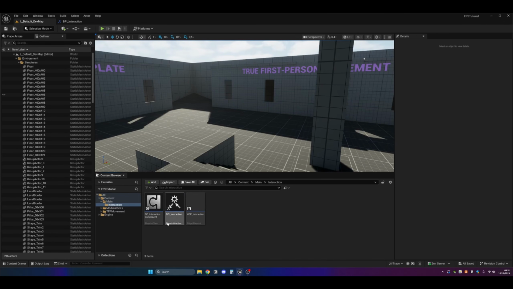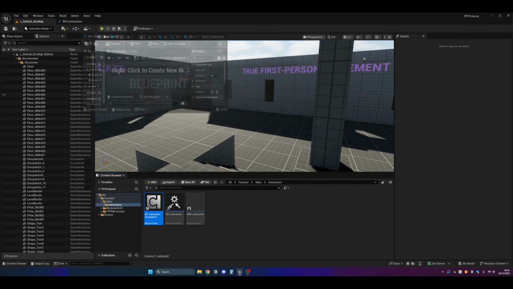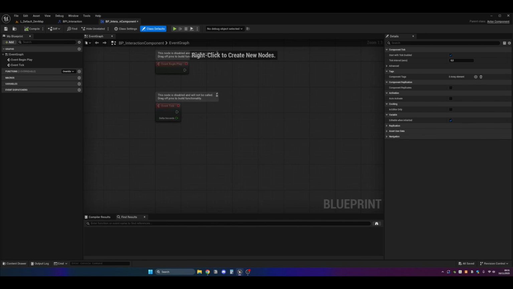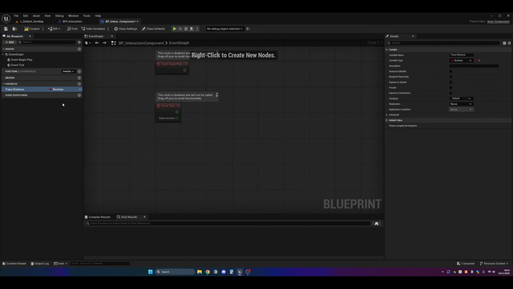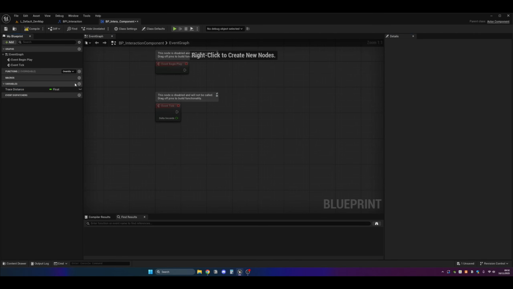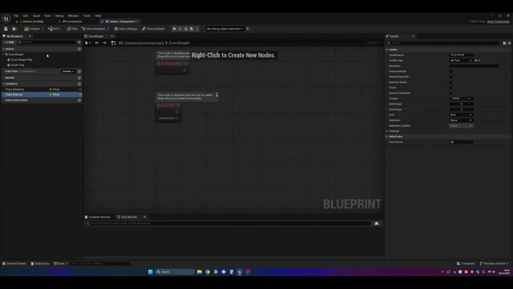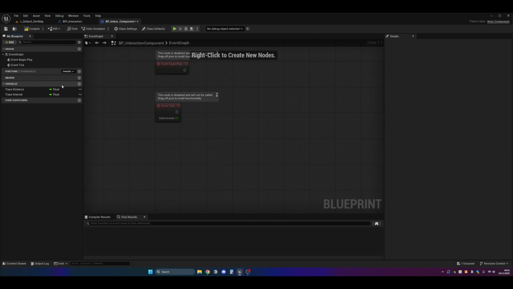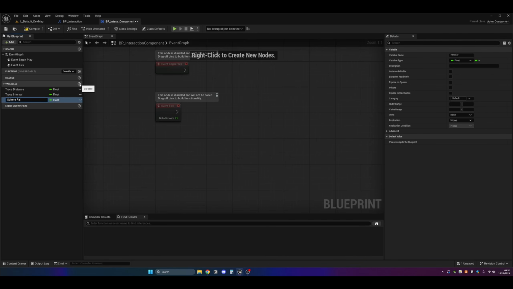And let's also open up the interaction component and let's start creating the variables. So we have a trace distance, which will have a value of around 100 to 150. We'll also have a trace interval. This is how often the line trace will fire. We'll also have sphere radius.